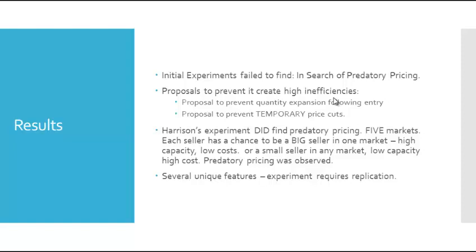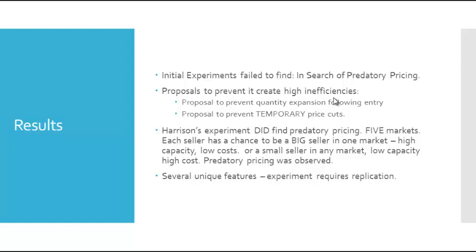And now everyone has a chance, I think there are 5 sellers or maybe more, to enter any one of the markets. So there are 5 different markets. So now the incumbent can either try to prevent entry by keeping the prices low, or he can actually move out of that market. And similarly, the person can try to threaten entry, or he can enter some other market. So this created the possibility, and in Harrison's experiment, he did observe some amount of predatory pricing.